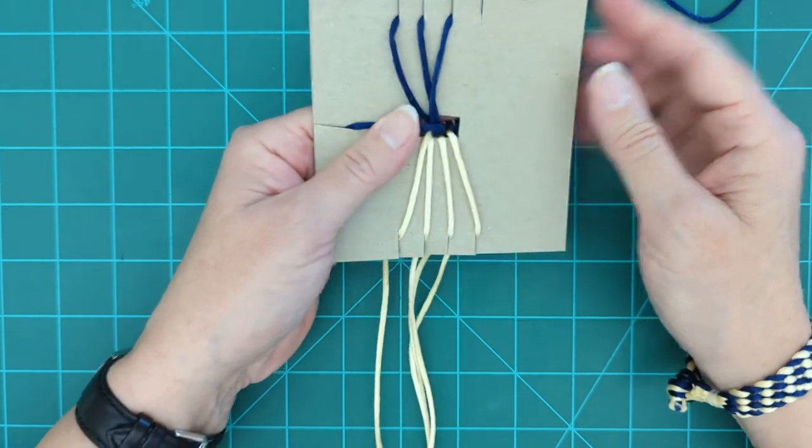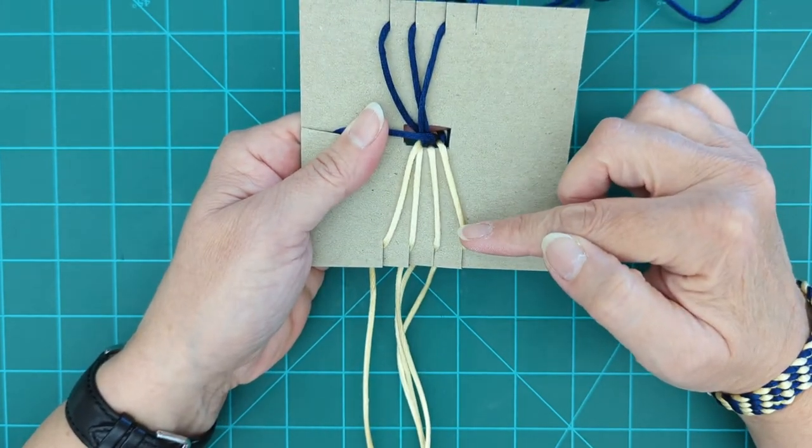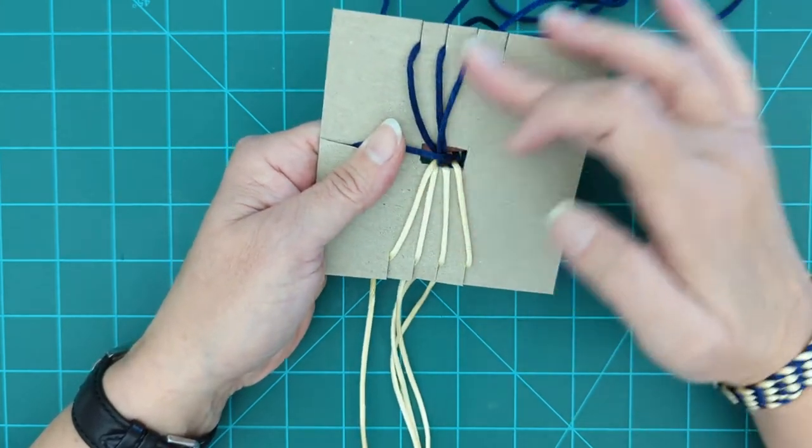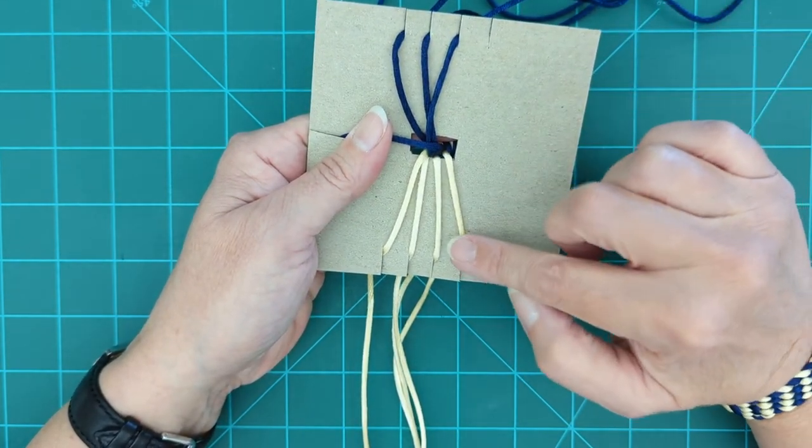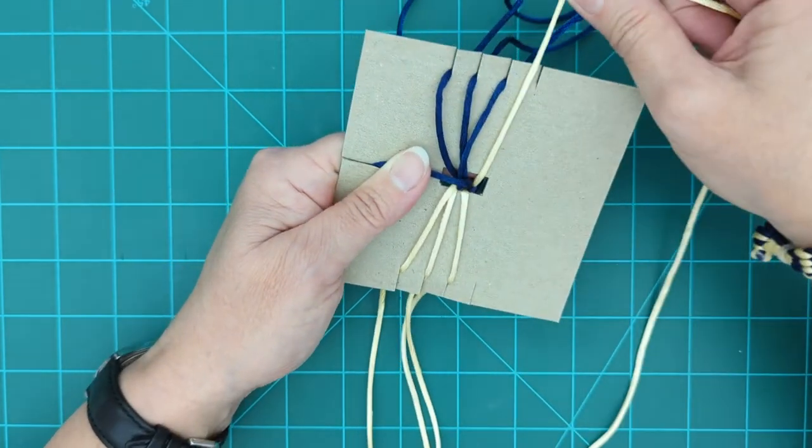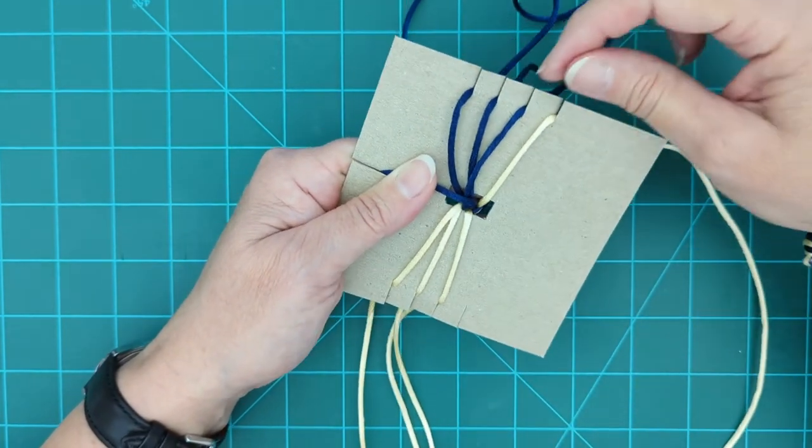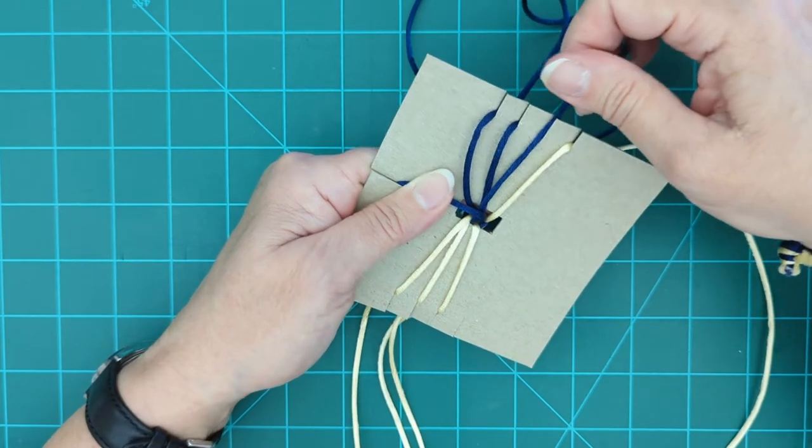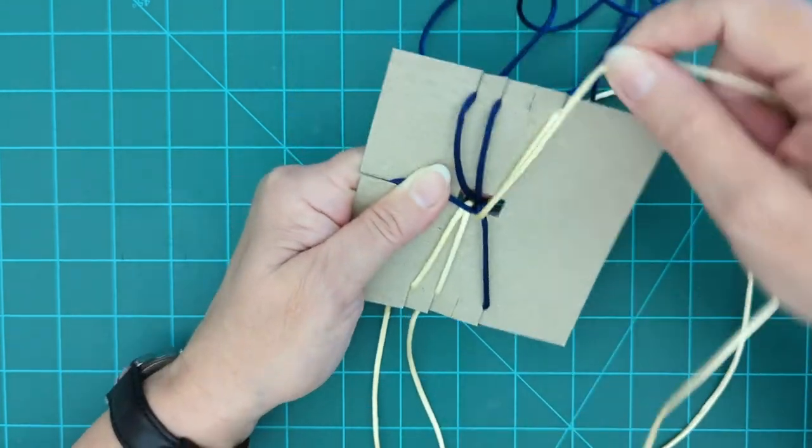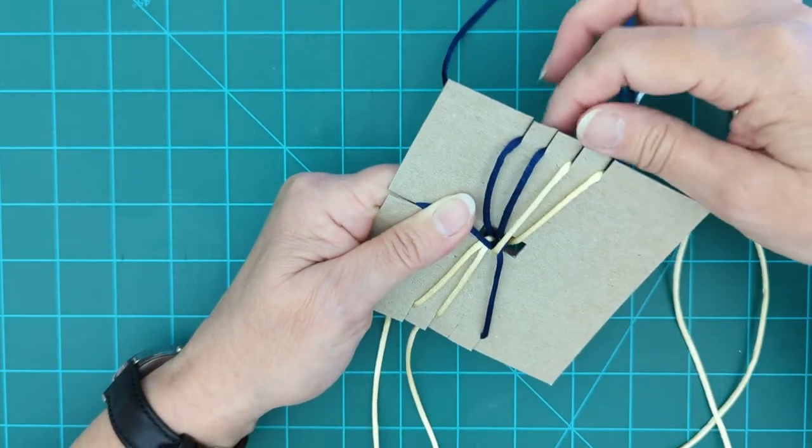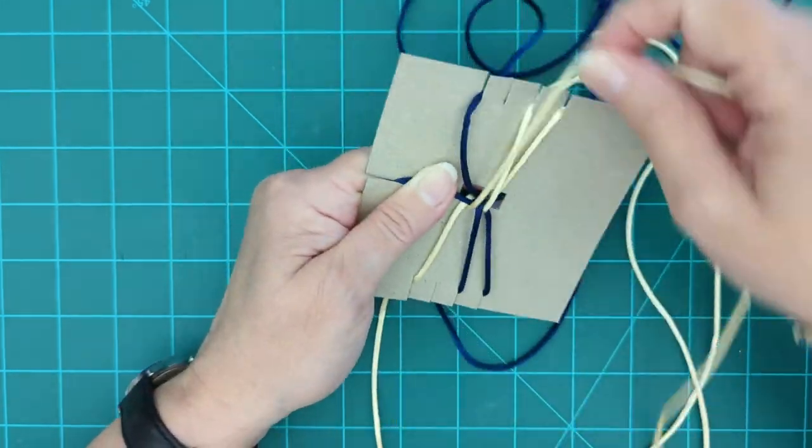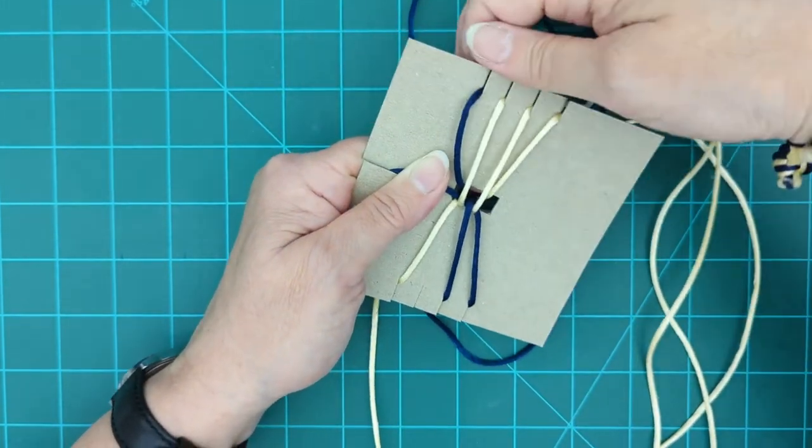And that's the side slot. Then you're just moving cords from bottom to top or top to bottom to fill whichever slot is empty. So we're going to start, we're moving from right to left. So we're going to take the bottom right and we're going to move it to that top right. Then the second one over and move it down to the empty slot on the bottom. So you're just always filling in whichever slot is empty, top to bottom, bottom to top, but we're always moving from right to left.